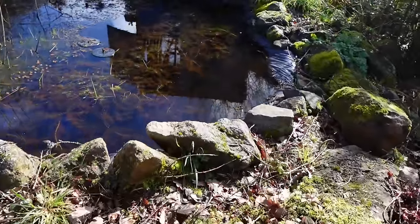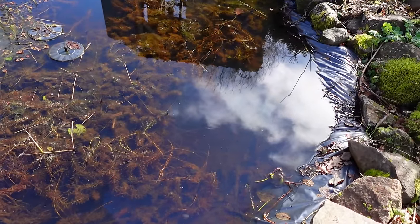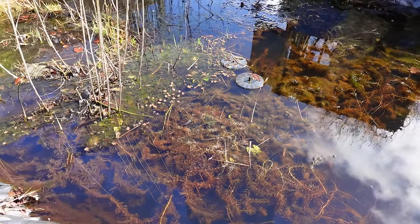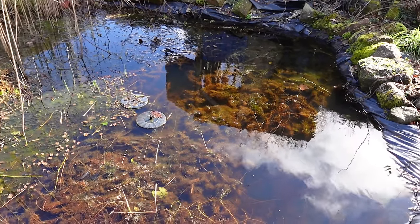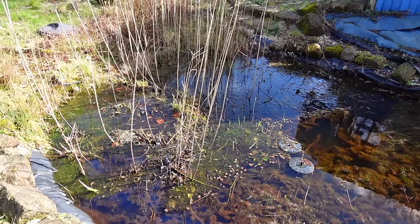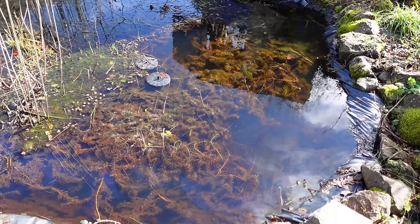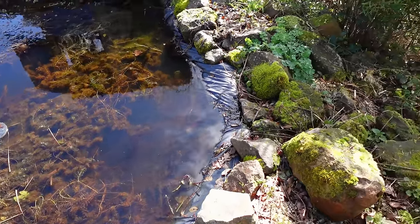Now the pond will be coming into its own very, very shortly. The water is absolutely crystal clear. It's got a lot of growth in there, but it is a natural pond. There's no fish in there. Frogs, dragonfly nymphs, newts. Oh, and of course the lilies, once they come up, they're beautiful. We'll be keeping a closer eye on this, and hopefully Freddy the Frog will return. Not heard of him for a little while, but we won't write him off just yet.